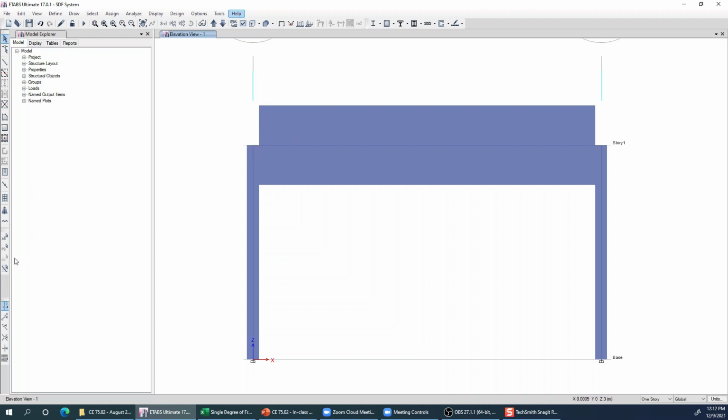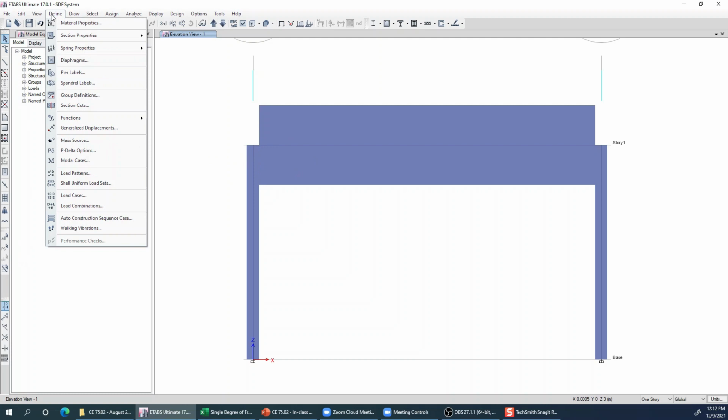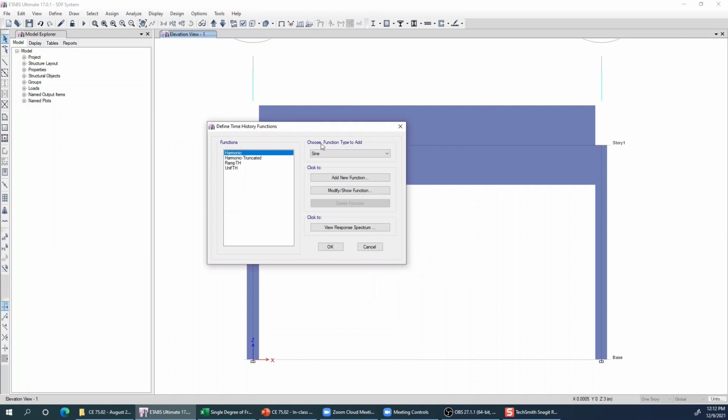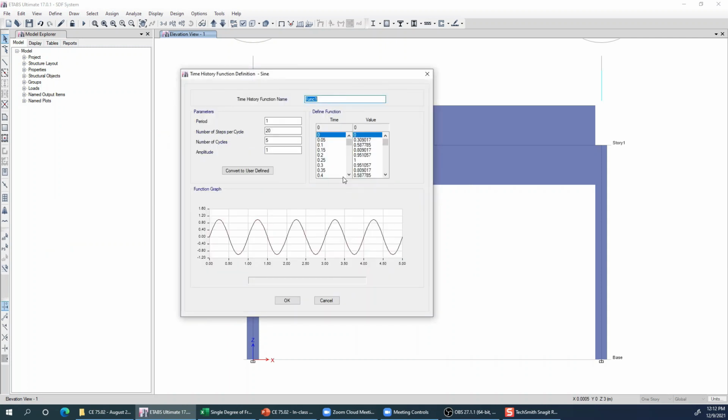a harmonic function. So I'll go to Define, Functions, and then Time History. So here you can see that there are several types of functions which you can define. We will be using the sine function and add new function. And here I have to provide the characteristics of that function which will be assigned to a particular loading, and then the dynamic analysis can be performed.